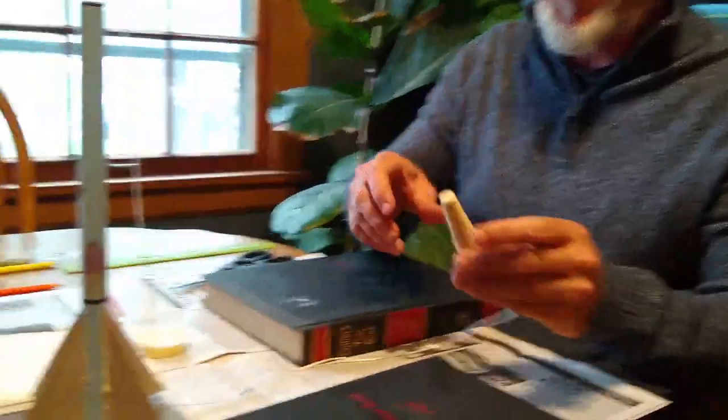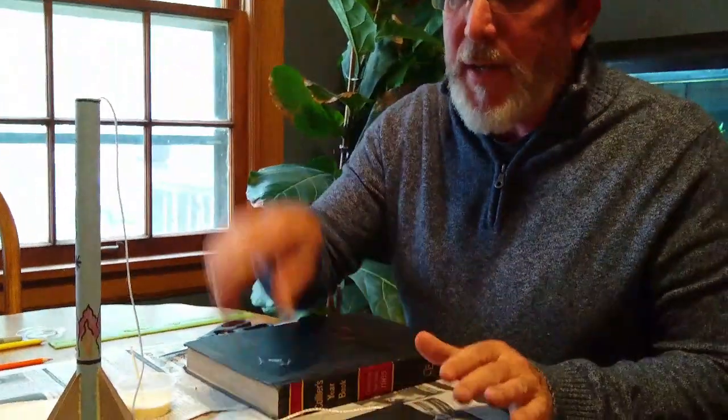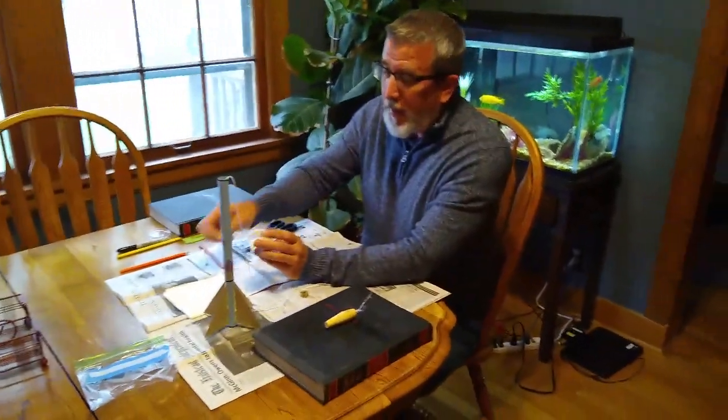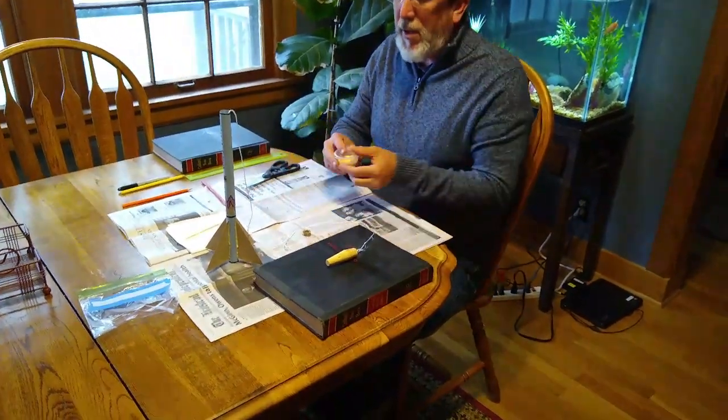Your nose cone is attached to your rocket. Now, we're gonna let everything dry. We're not gonna put this in there yet, okay? Now it's kind of time to pick up a little bit of your area. Go ahead and clean off your toothpick. Put that on the napkin. Put your lid on your glue so your glue does not dry out.